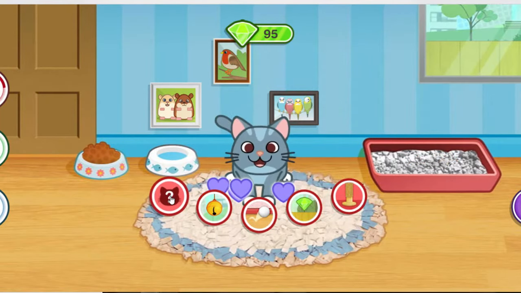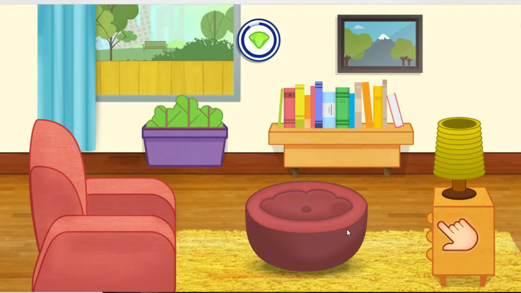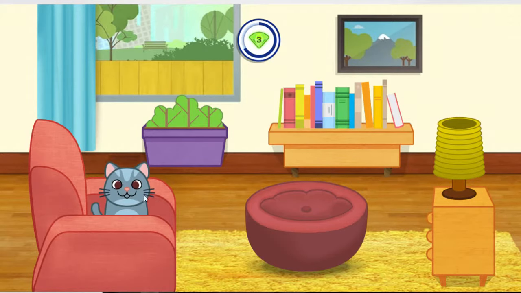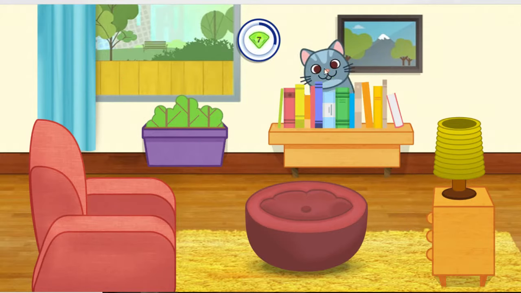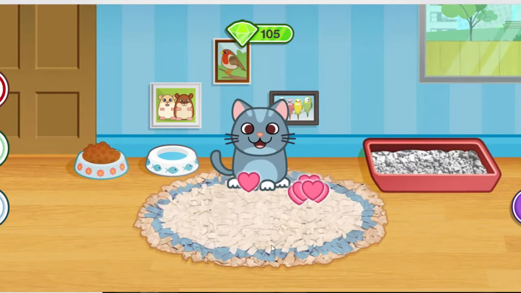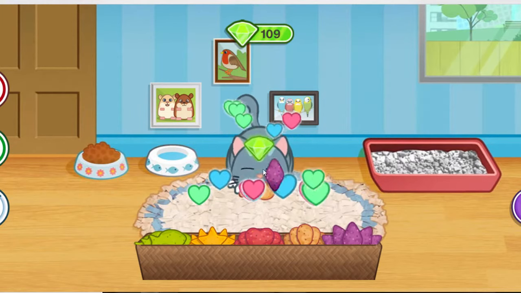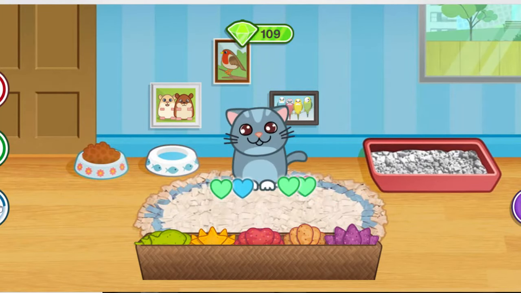Games. Kitten spotter. Tap on the screen when you spot your kitten. Well done! Continue. Food. Dreams. Beach kitten.